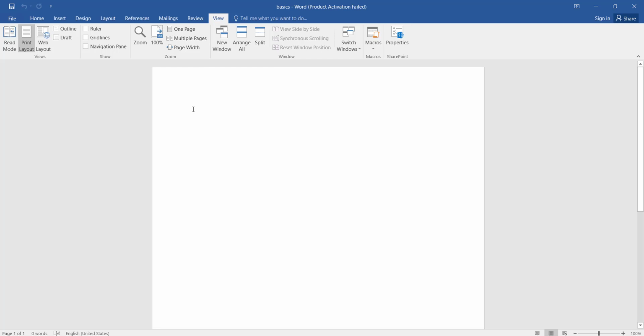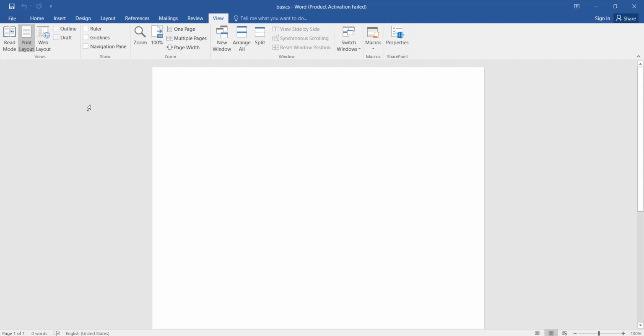Okay, then the next thing is we want our view, which is our views, our show, our zoom, our window, macros, and SharePoint. So view pretty much gives us the different layouts, which is similar to the view that we've got here, only it's now just up there, but does exactly the same thing.